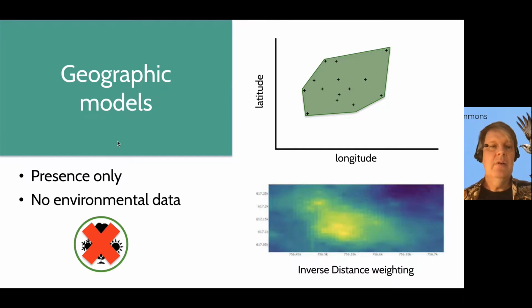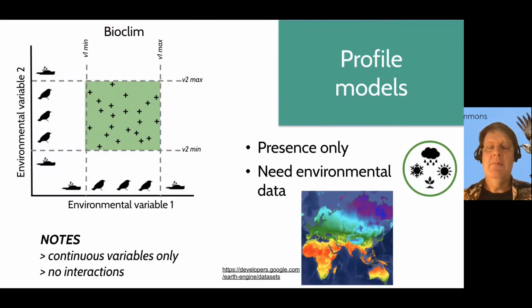So I don't want to go through all the different kinds of models again. We won't talk about geographic models in this module. They're fairly simple and easy to do within the coding environment. You can also find examples of code if you run a model within EcoCommons and look at the code. So geographic models, fairly simple. Similarly, profile models are not terribly complex, a little more complex than geographic, but we're just doing things in environmental space instead of geographic space.